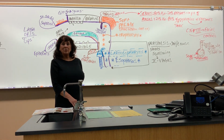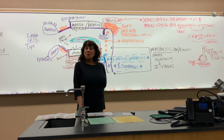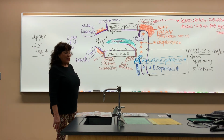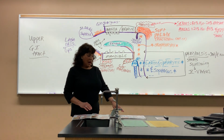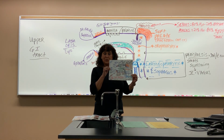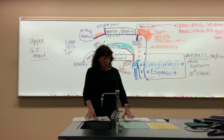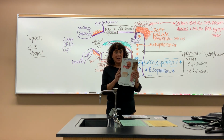All right, so today what we're going to do is the upper digestive tract, which means we are going to start with the oral cavity. I'll explain how the oral cavity is put together. A lot of this is on your lecture note sheet. Some of it is not. I will also post a drawing of this exact picture on Moodle for you, or else you can just stop the video of the podcast and shoot pictures off the screen, however you want to do it. All these pictures are also found in the lab book.